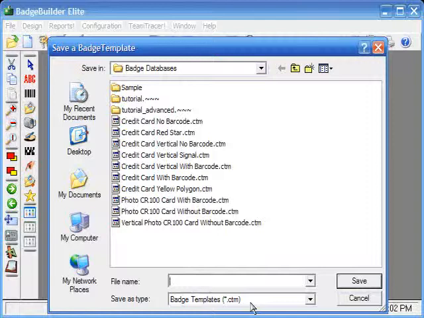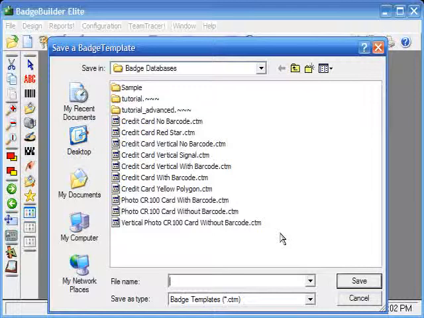As you can see here in our list, we already have a number of canned card designs that you can use, although they are relatively simplistic and certainly not going to be specific to your particular industry. So a card design that you create will not only get you familiar with the card design process for BadgeBuilder, but also allow you to get a customized card that fits what you'd like to do.